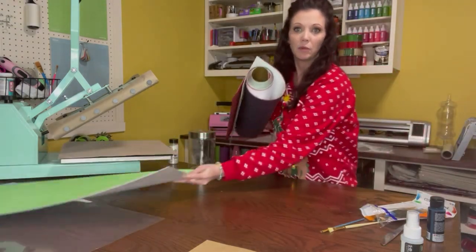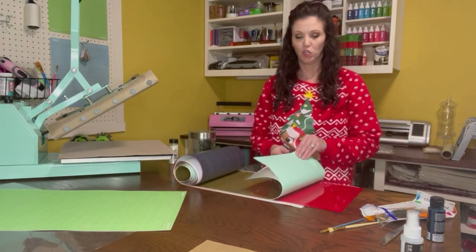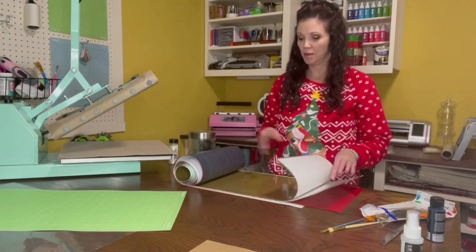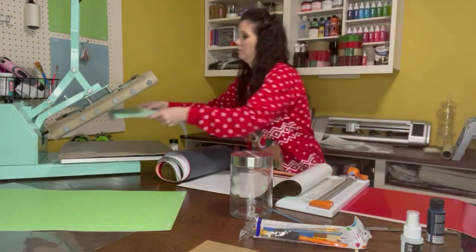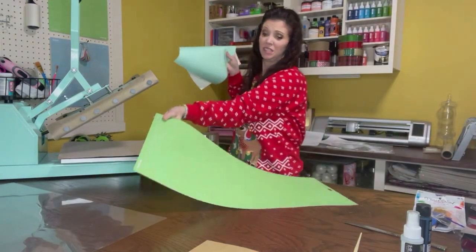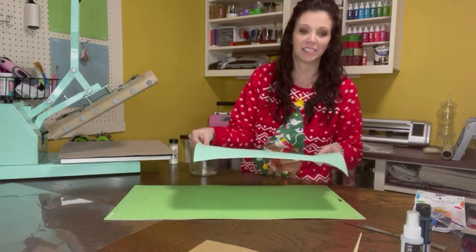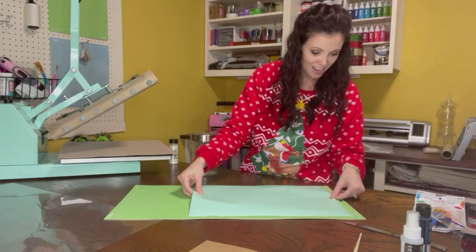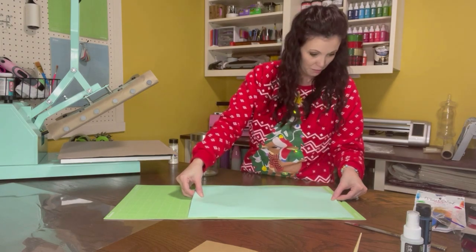I think I found something that might work. It's a star mask. Do you know what? That might work. I'm going to use my star mask. Okay. That should do it. A lot of people use this for like stenciling and stuff. But for today, I'm going to use it to help me etch my bottle. About like this.